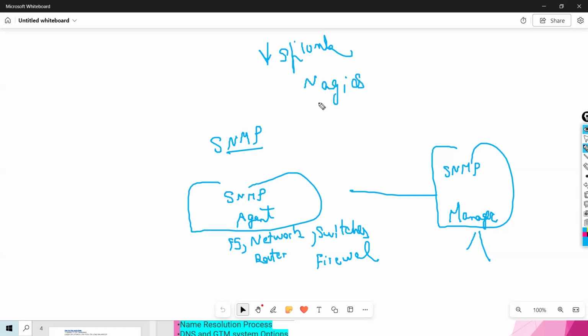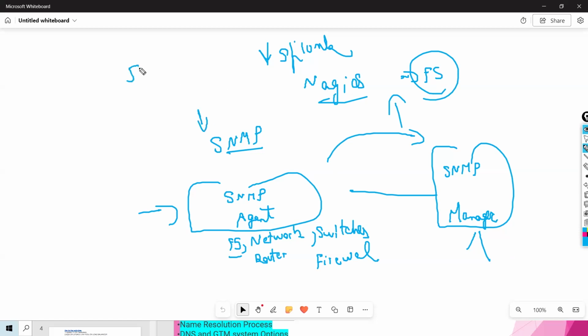Let's say I want to integrate F5 with Nagios. How will it work? What does SNMP provide? SNMP provides, guys, if your F5 goes down, an alert will be sent to your monitoring tool, Nagios. Like F5 is getting rebooted, or your failover happens, that type of logs is provided by SNMP. If any failover happens, I want to get an alert in my monitoring tool. If a reboot happens, I want an alert.